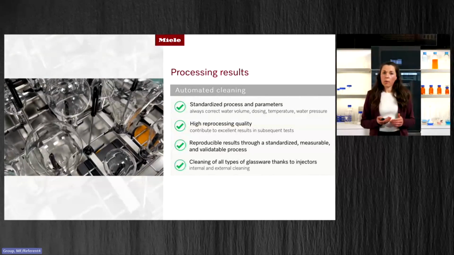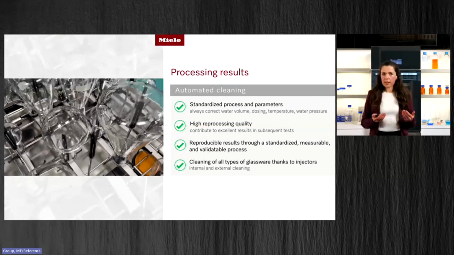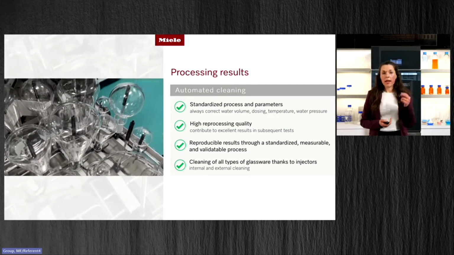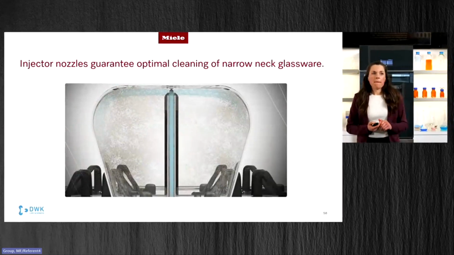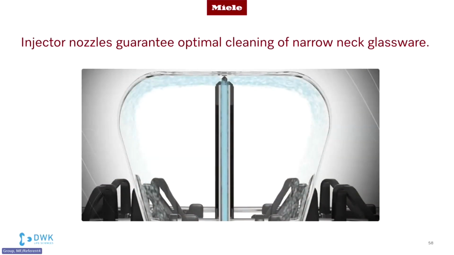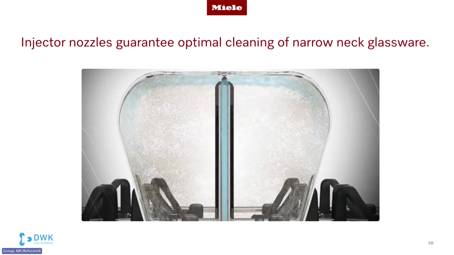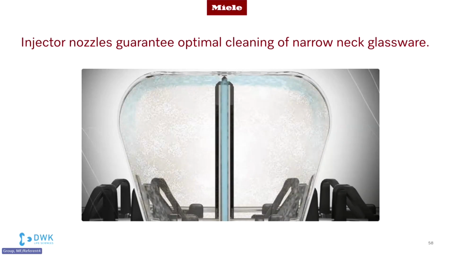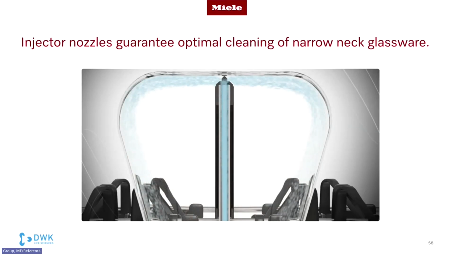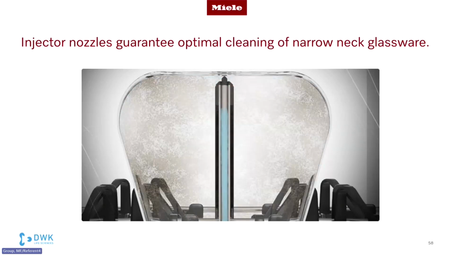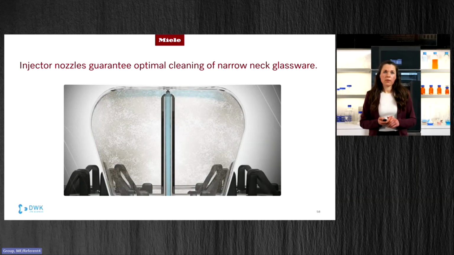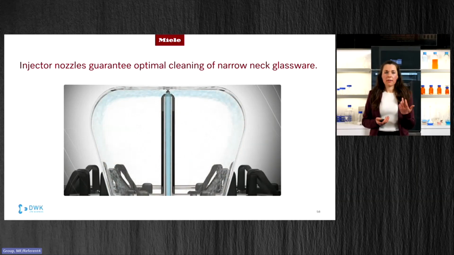And when it comes to complex glassware, that's not a challenge for a lab washer. As we saw earlier, we have these injector nozzles. And here is an animation of our easy load system. It nicely shows how the water and the process chemicals are distributed very evenly and effectively to properly clean the glassware. And that's just one example of a shape. For other shapes of glassware, it has the same effect.